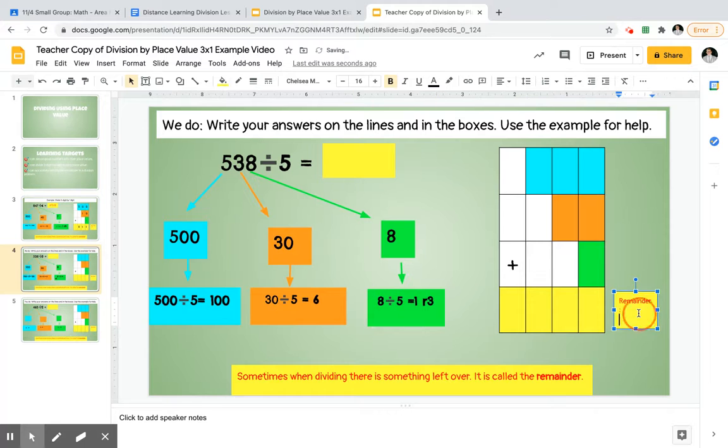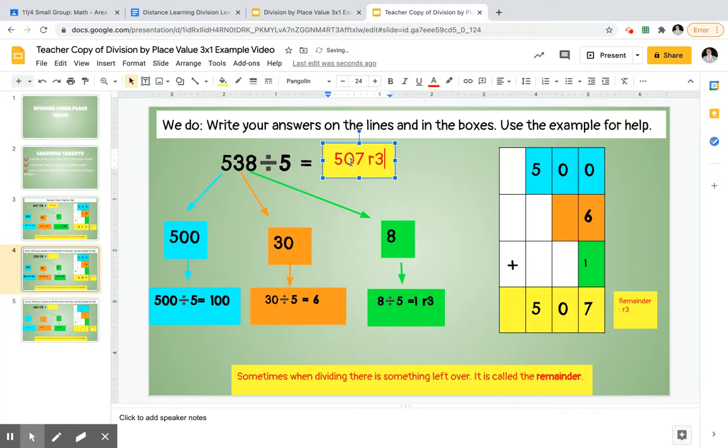We're going to go ahead and write our remainder out over here. R3. Now I'm ready to add my partial products. So I'm going to write 500 plus only 6 this time, and plus 1. Okay. I'm going to bring down, we'll have 6 plus 1, which is going to give me 7, 0, and then I have a 5. So my final answer would be 507. Don't forget that remainder 3.